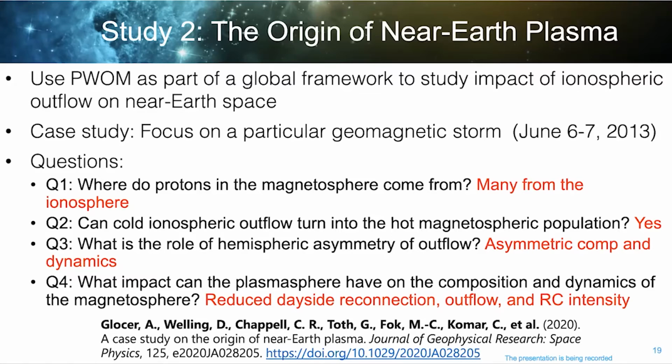magnetosphere. And in particular, you're going to see that when we introduce the plasmasphere, you can end up reducing the day-side reconnection rate. This will result in a decreased solar wind magnetosphere coupling, which will suppress the outflow and change the ring current intensity. So this work was all published recently in a paper. Here's the reference and the co-authors on the bottom. So if you want to see more details, you can look into that there.